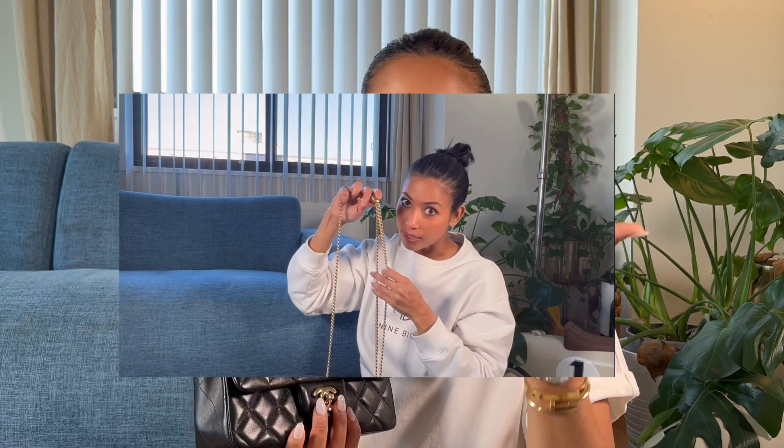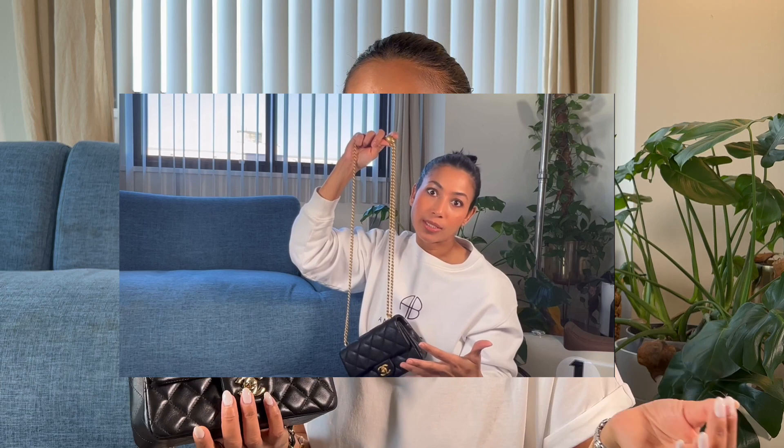I ended up giving that heart collection bag to my sister — well, she bought it from me. She was visiting and we were looking for that exact color combination and size everywhere but couldn't find it, so in the time crunch she ended up taking it. My funds got released and I purchased this mini flap — though this one I bought after the price increase.